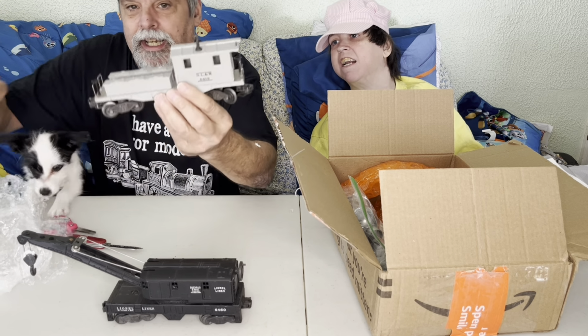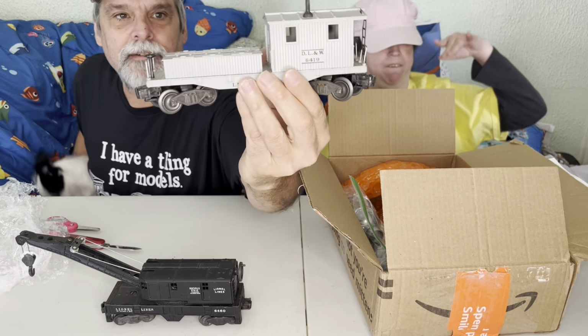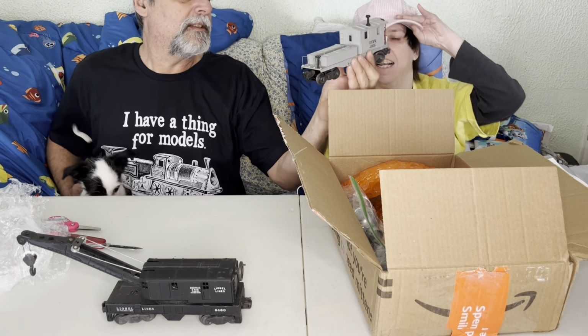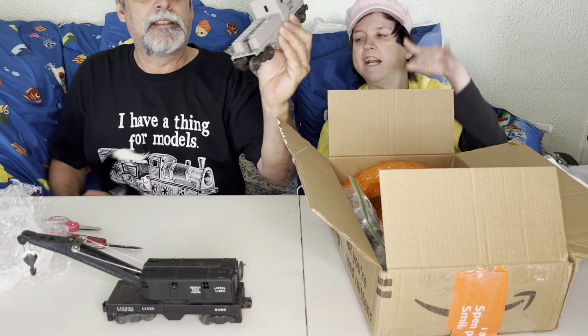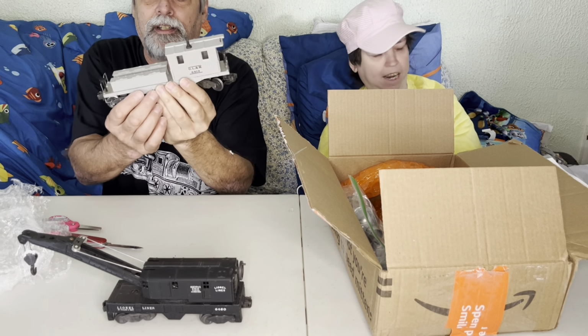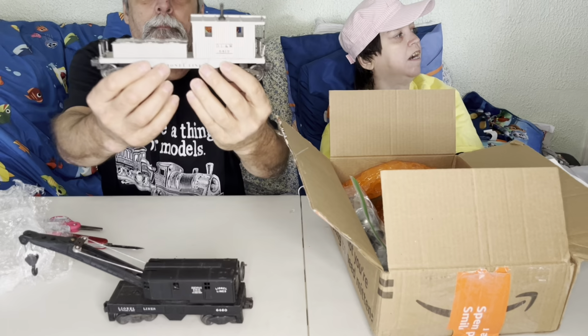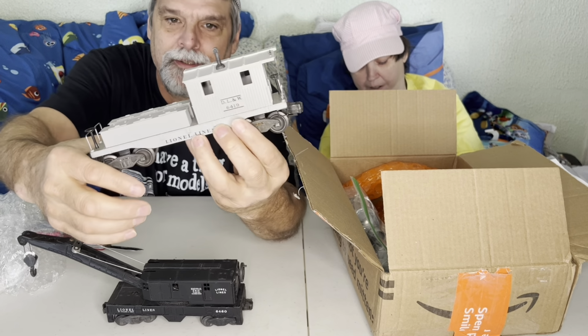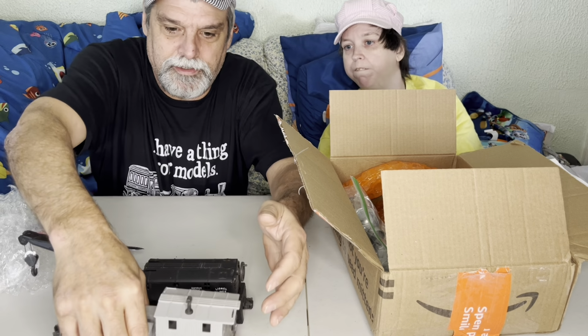Look how clean that is. I'm loving this. Look at this, Aaron. So, guy didn't lie. He said they were on an adult layout and very barely ever touched. And that baby looks brand new. The crane looks brand new.